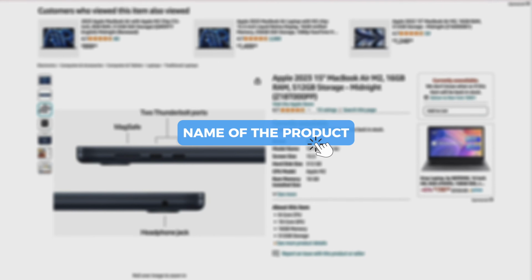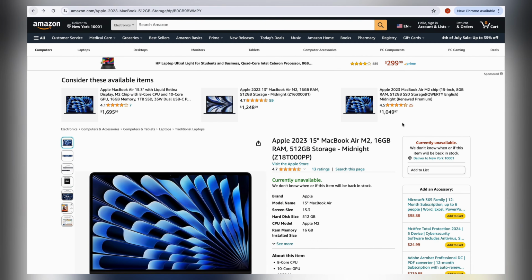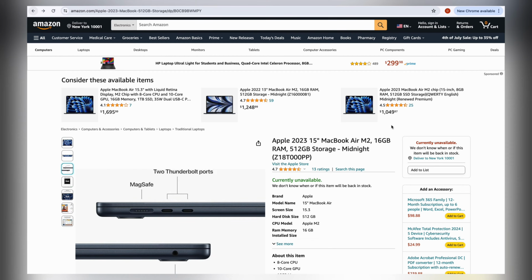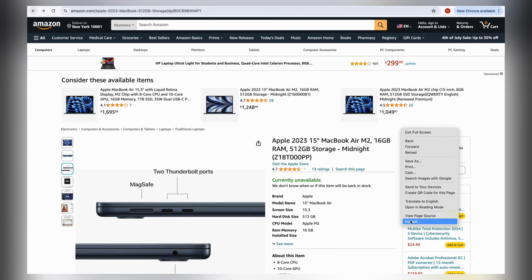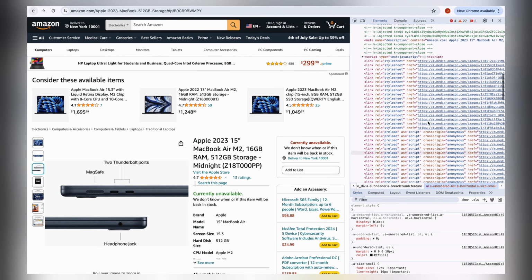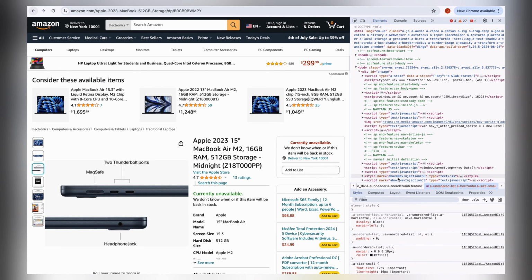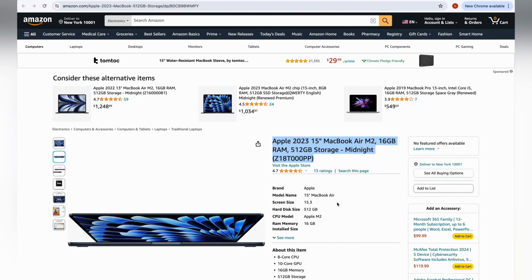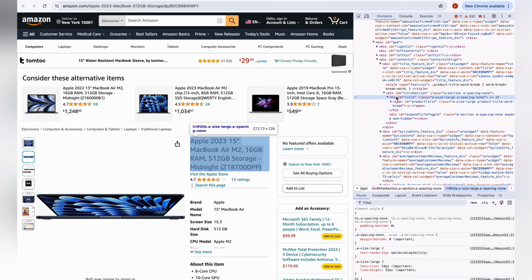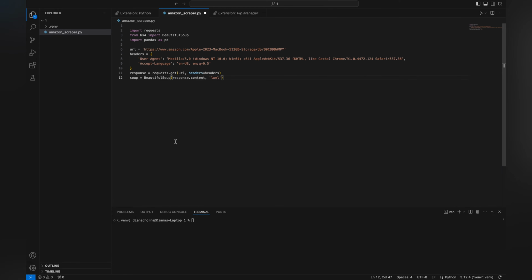The first thing we are going to scrape is our product's name. Let's visit the website and see what exactly this name includes. Right-click on the web page, click Inspect, and you'll see the innards of that site, its source code, the images, icons it uses, and much more. Once we inspect the title, we will find that the title text is located inside the h1 tag with the ID title. Let's go back to our file and write the code to extract this information from Amazon.